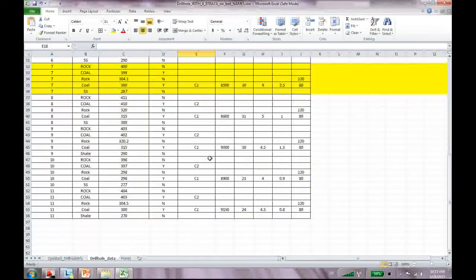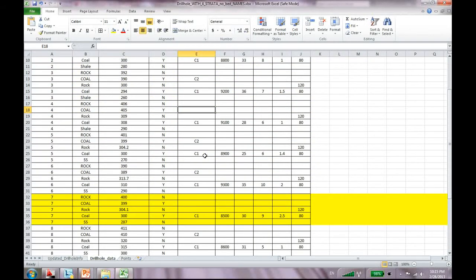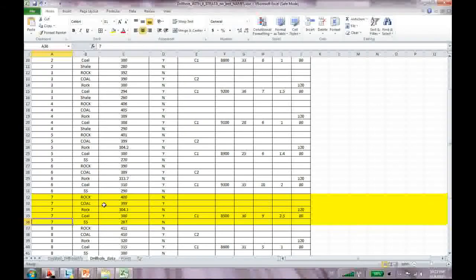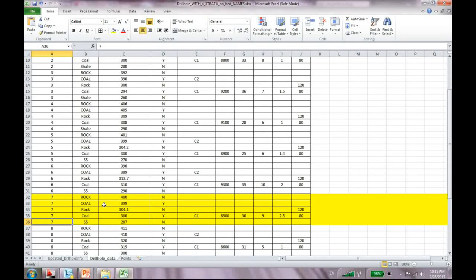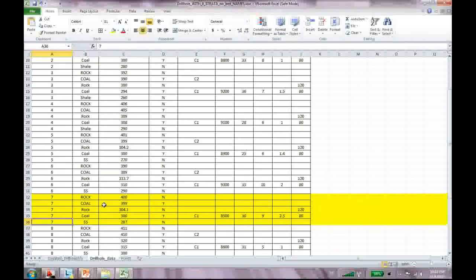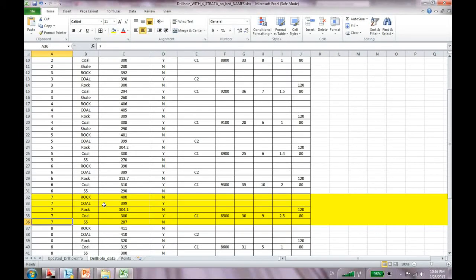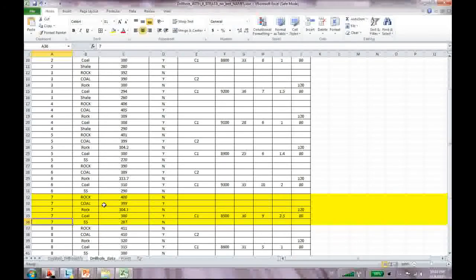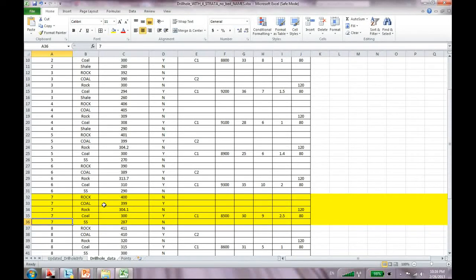So on each borehole you have 1, 2, 3, 4, 5 different entries. Now you have 2 coal seams, and you have more information about the floor of the coal seam that you want to mine. So let's see if we import the data, how it would look.